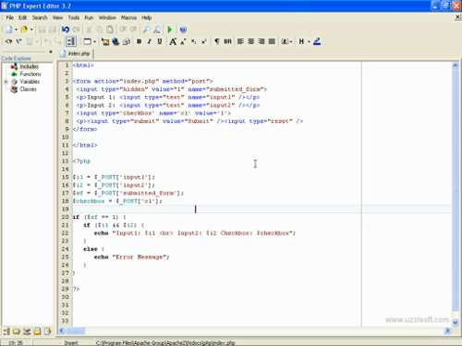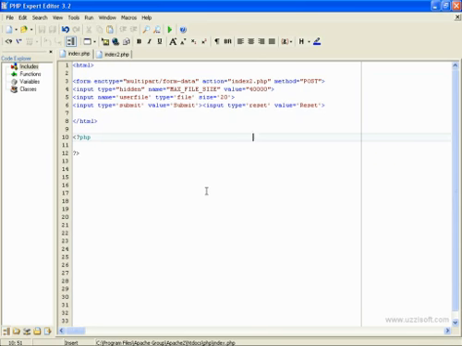So that's the basics of the forms. It's one of the ways the user can input text or numbers into the system. Now we move on to file uploads. Here you can see it says multi-part form data, which means this is the file uploading part.